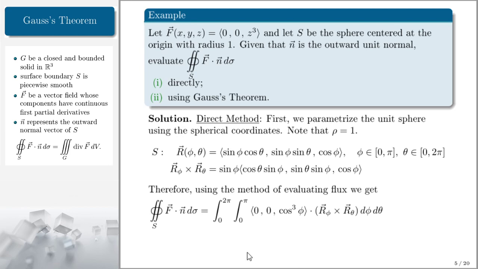And since our integral has constant limits, we can use the method we have learned in the previous lectures, where we can split this iterated integral into two separate integrals, one for theta, which is 0 to 2 pi of 1, and the other one will be all for phi, sine phi cosine to the fourth phi. If we evaluate this, the first integral will just be 2 pi, the second will be 2/5, giving us a total of 4 pi over 5.